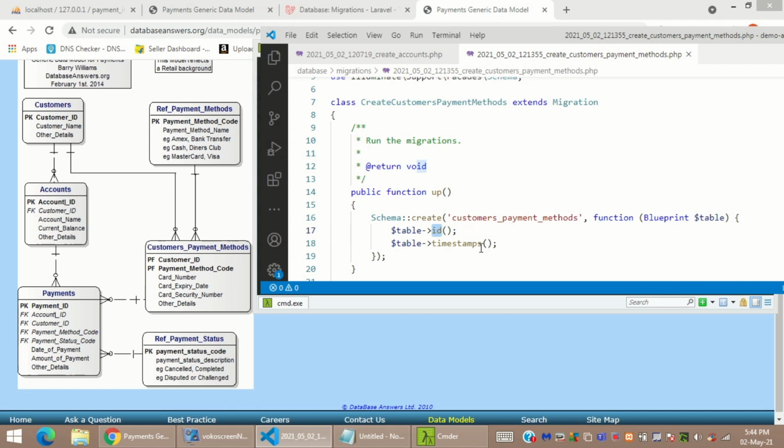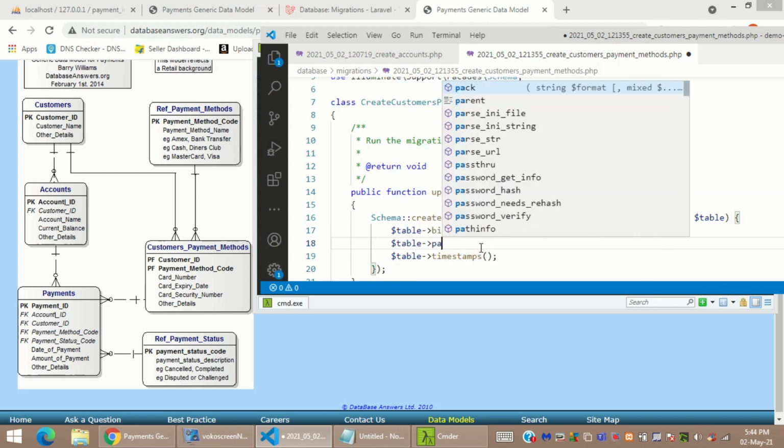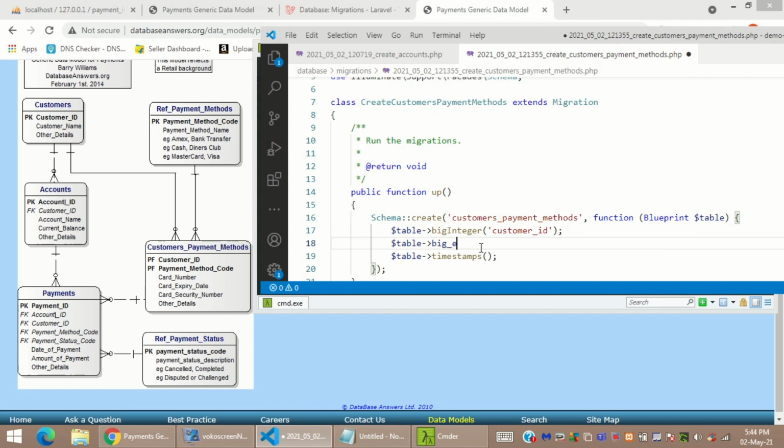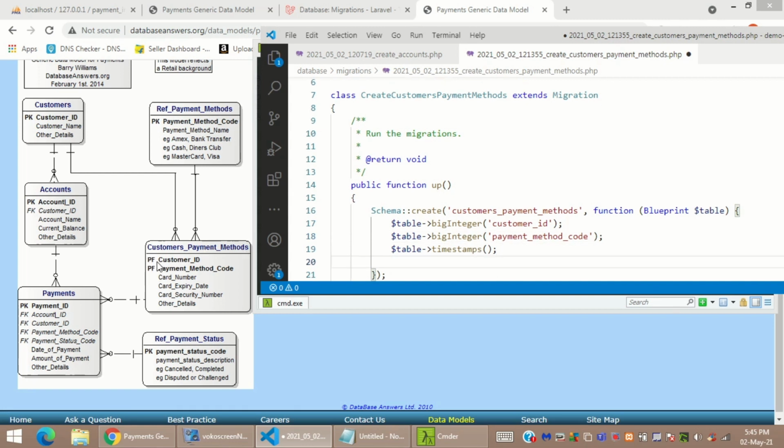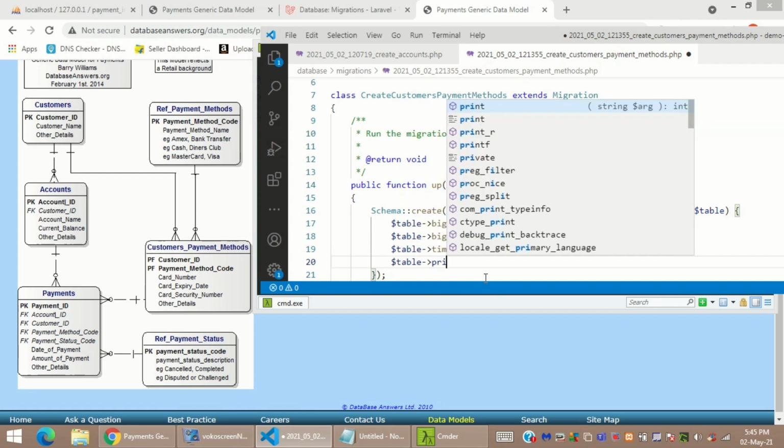Fine. Okay, so with this thing, let's create a first primary key, that is customer ID, as you can see on the screen itself. Then we have payment method code, which is a pretty big name. It's a huge name, but anyways, it's okay. So payment method code is the column name. First we will be creating the column and then we will be adding the primary key and foreign key accordingly. Okay, so you can see that it does contain primary key and foreign key both.